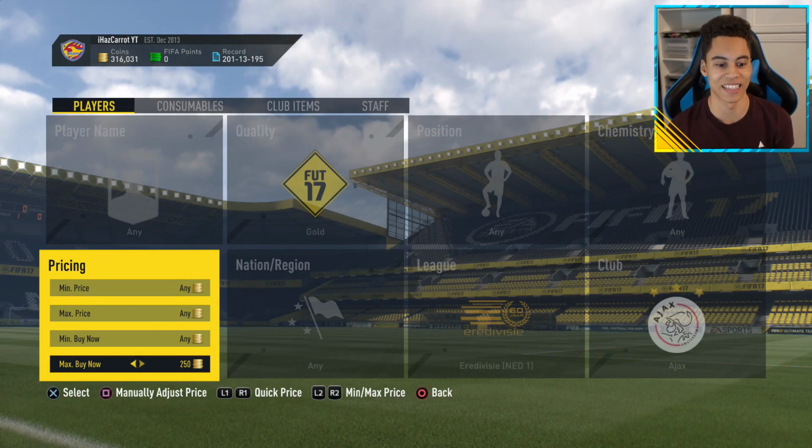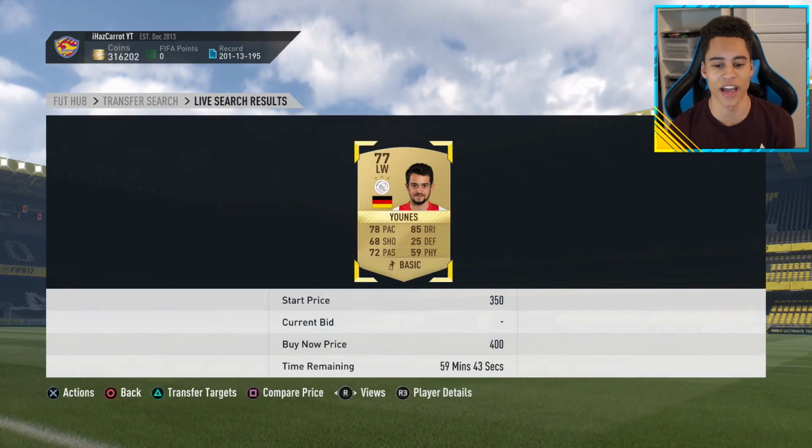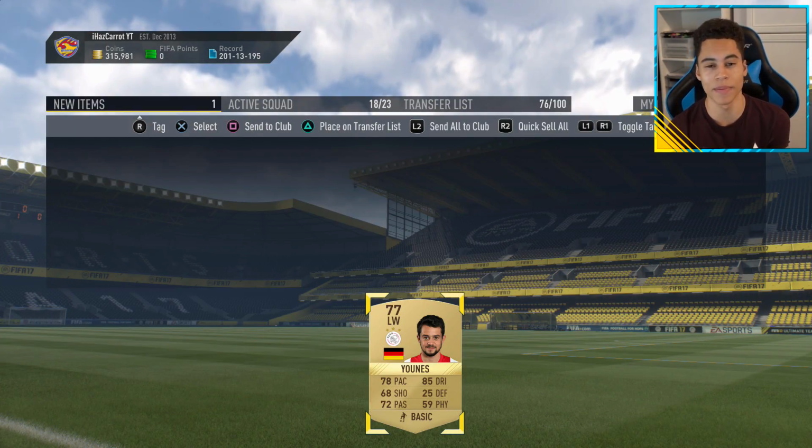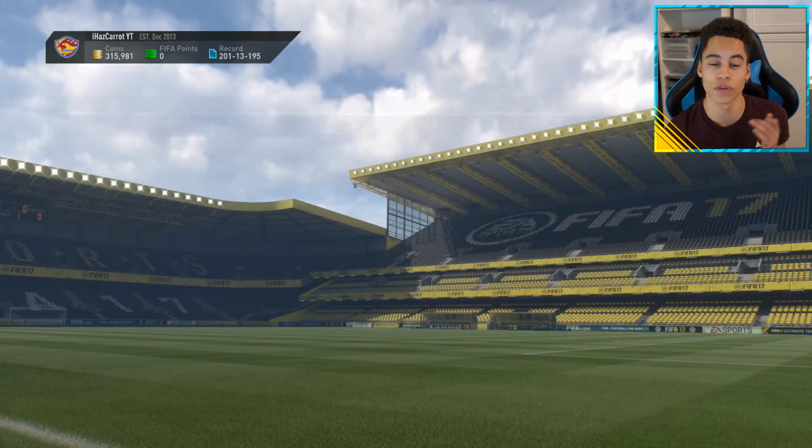So here is the Ajax Den Haag game. If you take a look, Ajax players, you can pick up some golds for 400 coins. But I actually think this rating will probably be a low 70 rated, so some silvers might work for this game.